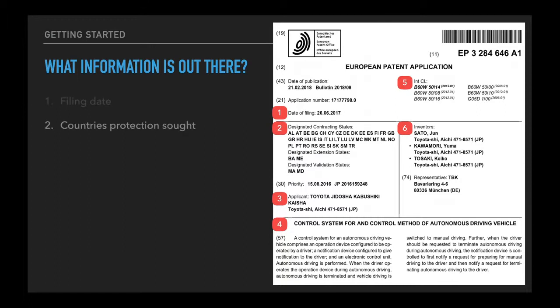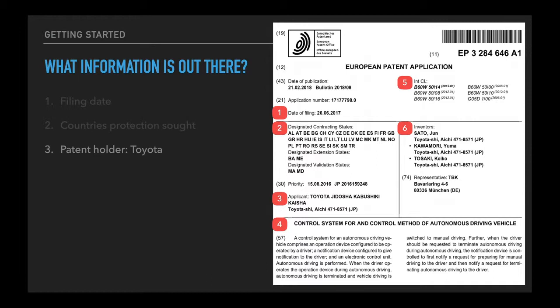You can see number two, where the countries, the protection which has been sought. So this is a very good indicator of the markets for technology. If a country is patenting in many different countries, you know for sure that they have markets in those countries, because inherently patent filing is expensive, and companies will not go to all the countries if they are not selling their products there. So it's a very good insight into the market aspects of technology.